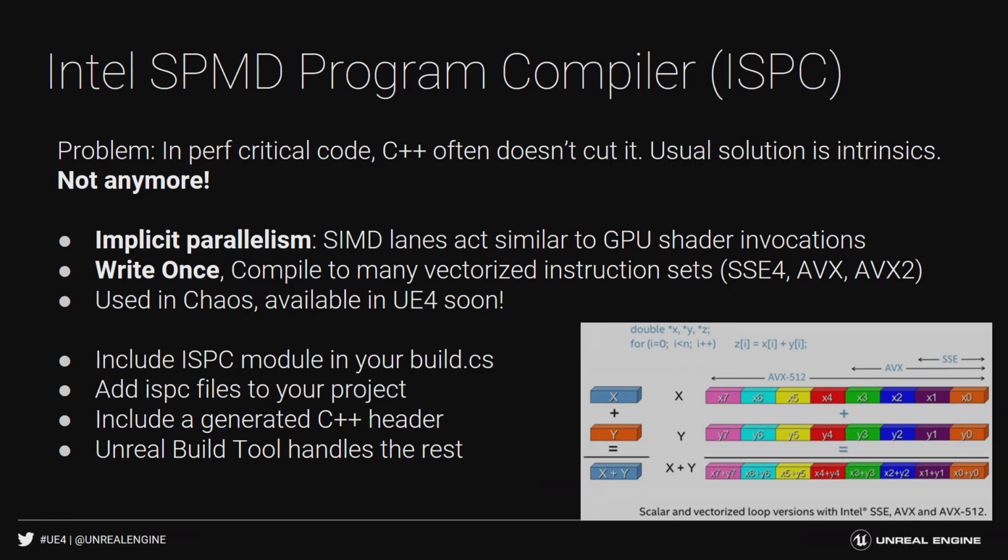So what is this ISPC thing that I was saying? So CPUs since the early 2000s have vector units that programmers can use to speed up their code. This is known as single instruction, multiple data, and you can do 8 floating point adds in one instruction, for example. We use this a lot in the Chaos system to make it faster.